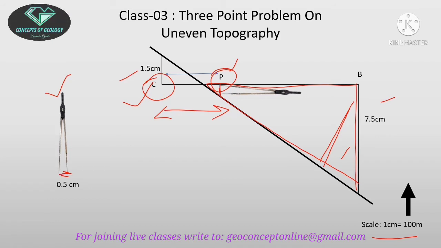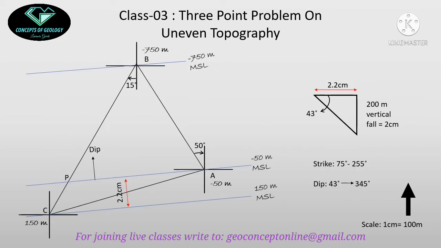I am measuring this point from the C end. I will advise you not to measure the line with a scale, rather copy this length with your divider again. So copy this CP length with your divider and move to the borehole location plan. So this is the borehole location plan. Now I have copied the CP length in my divider. Point one end of the divider on C and find out where the other point P is coming. Suppose P is coming here, this length is CP. So that means this point is the projection of point A on this CB line.